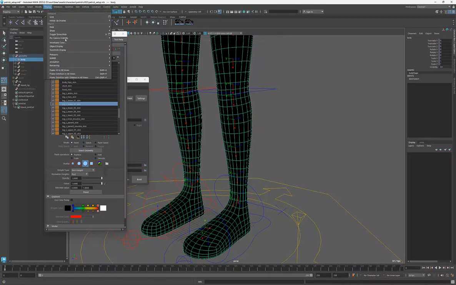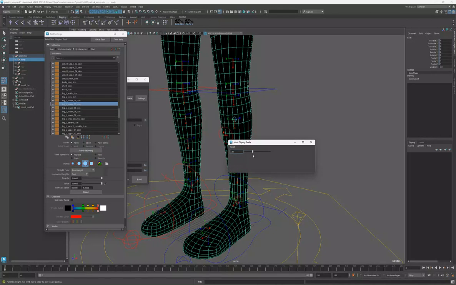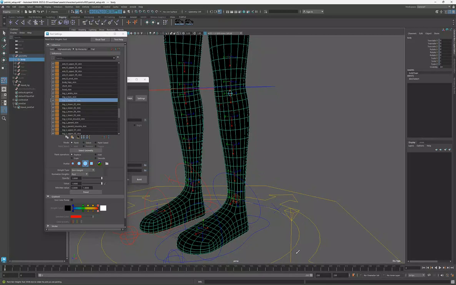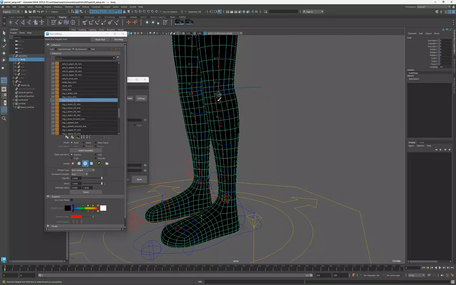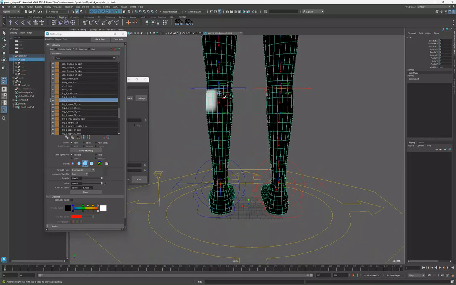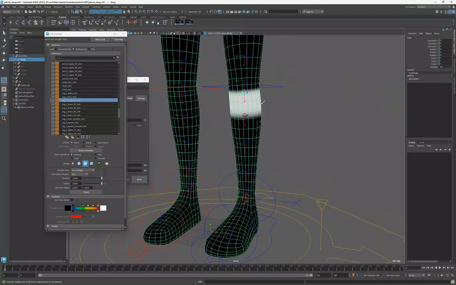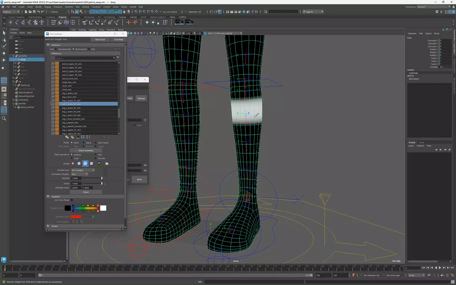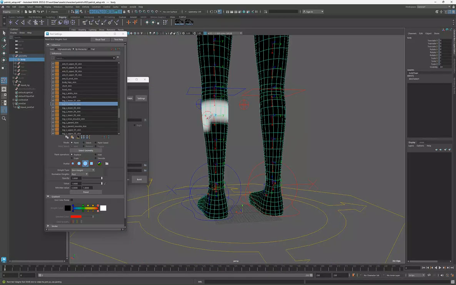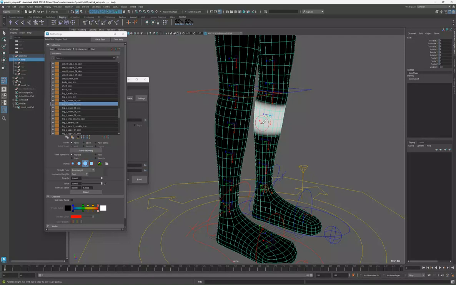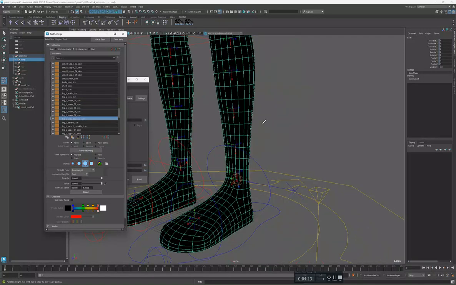Actually, here we might want to increase the joint size. Here we go. So now we can see the joint selection much easier. Yeah, so I will go ahead with that and be back in a minute or in a couple minutes.